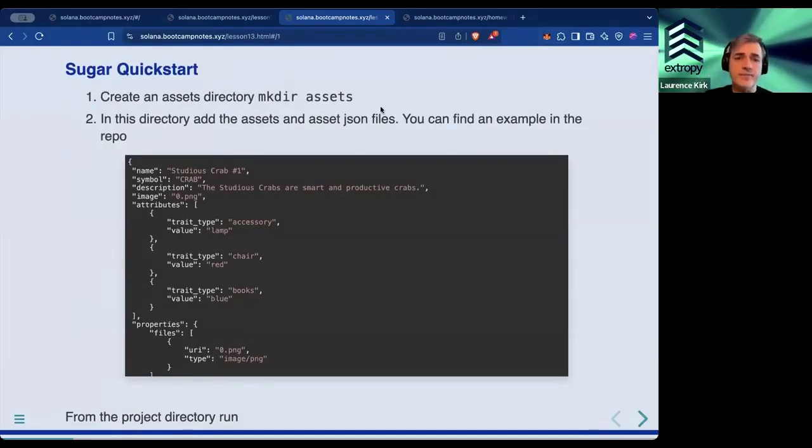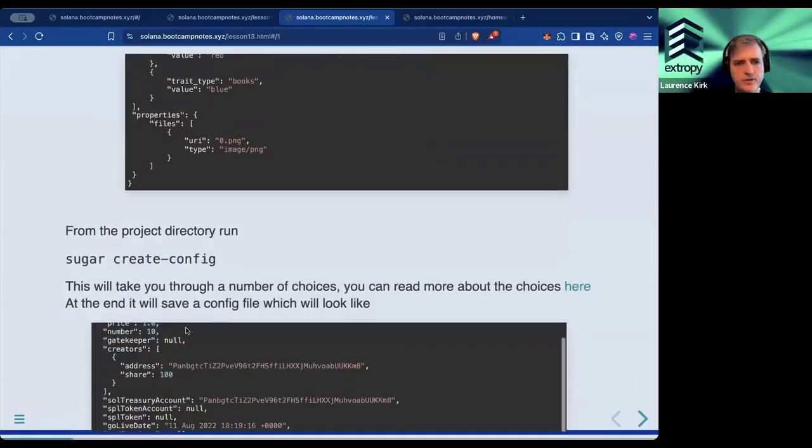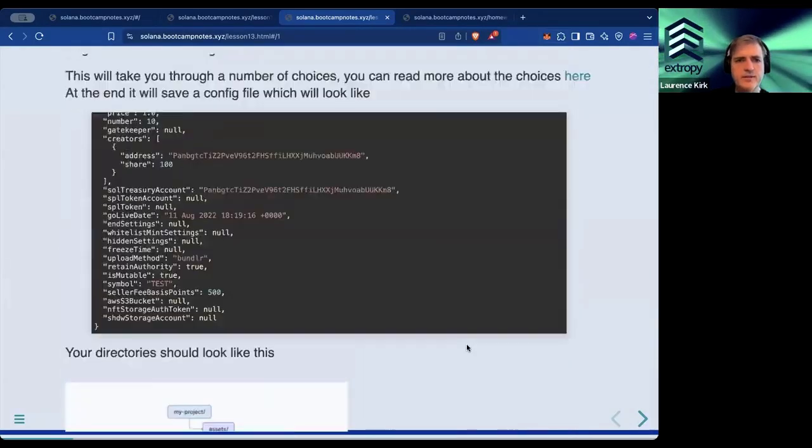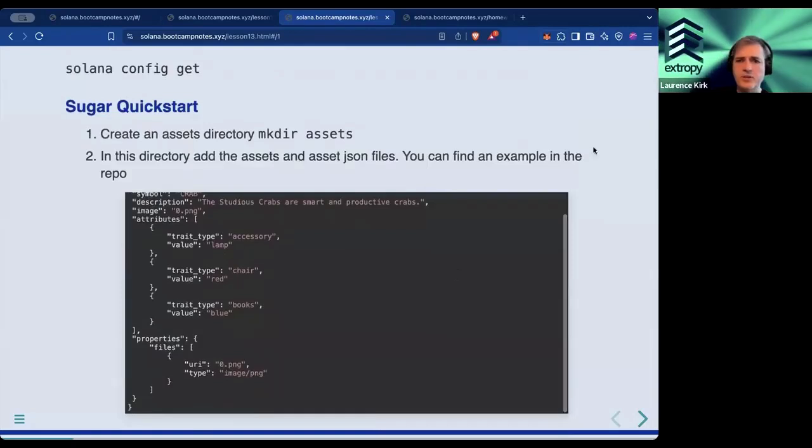So you can create a directory for where the assets will be placed. Along with the actual digital assets, you will also need some JSON files for the metadata for those assets. There's examples in the repo, but I've got some details here. I don't know if I've got a picture for this. No, I don't think I have. But this is an example of an NFT that is going to be minted.